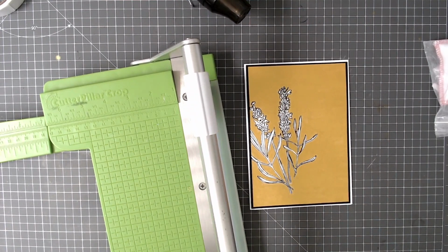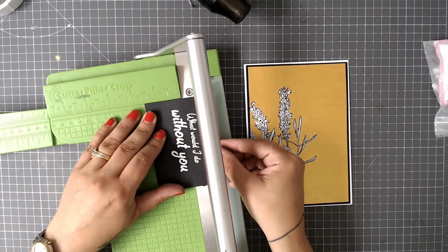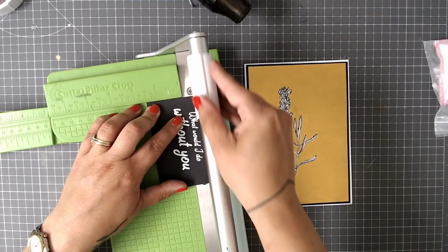So yeah, it's a little big, so I've just trimmed it down, and then I'm going to pop it on with some foam pads in a moment. Let's just trim it down a little bit.